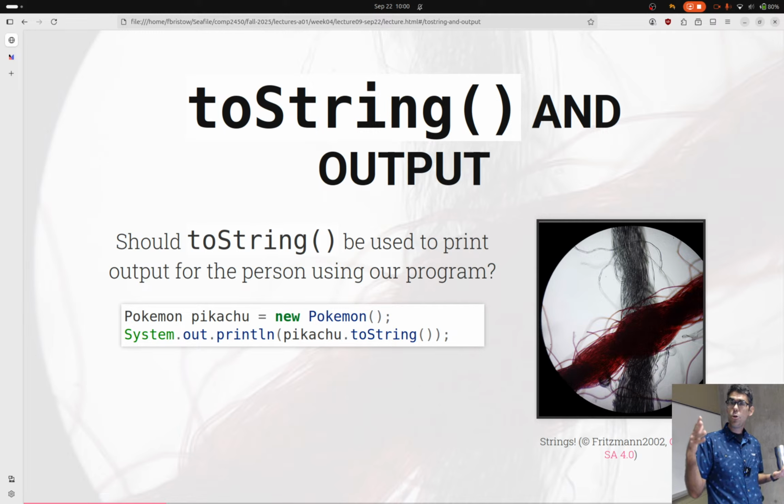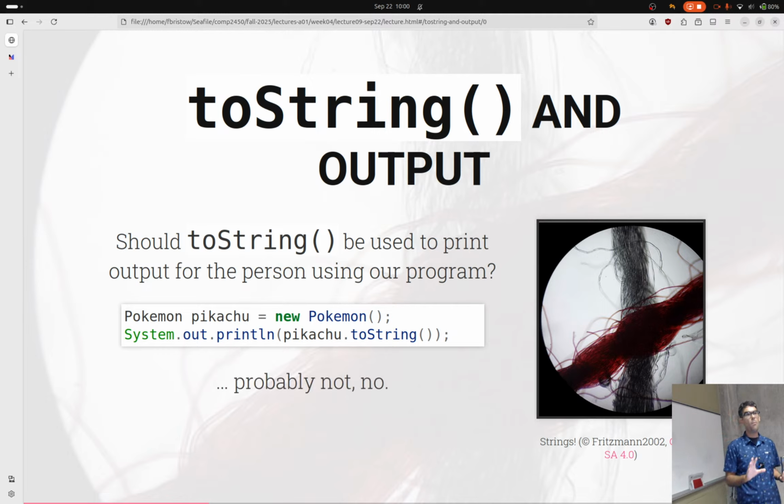So I say to my mom and to my dad, hey, look, here's this really cool program that I've written, run it. Should these lines of code exist for them to interact with it, for them to see what is in my internal state of this thing? And like I said, previously, my answer to this is probably not. This is probably not something that you want to be doing going forward.